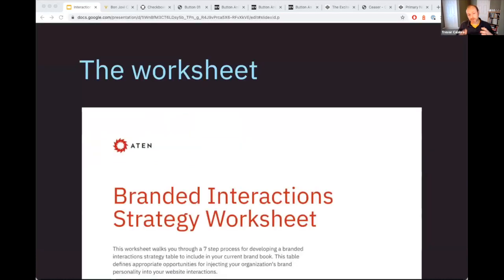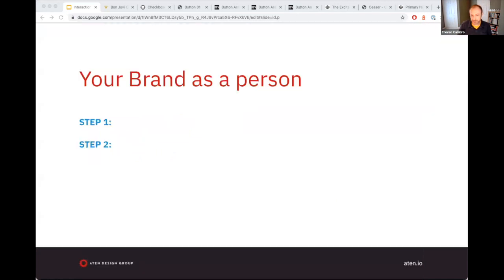I've formatted all this in a worksheet. After this, you'll be emailed the worksheet. Every time you see a screen with blue, these are actual screenshots from the PDF. The worksheet is unlike other supplemental materials — you could literally sit down with your team, walk through these steps, and they're active, literal activities. At the end, you'll be able to have interactions built into your brand book. So let's start breaking it down.